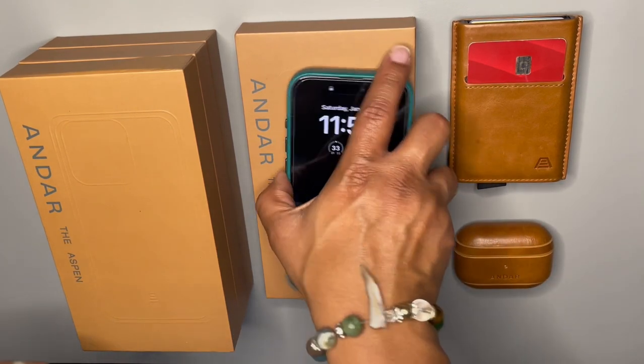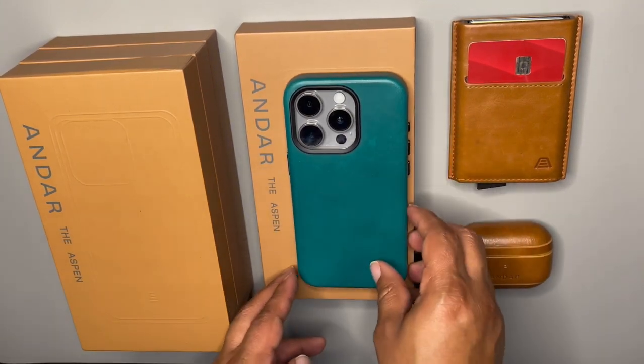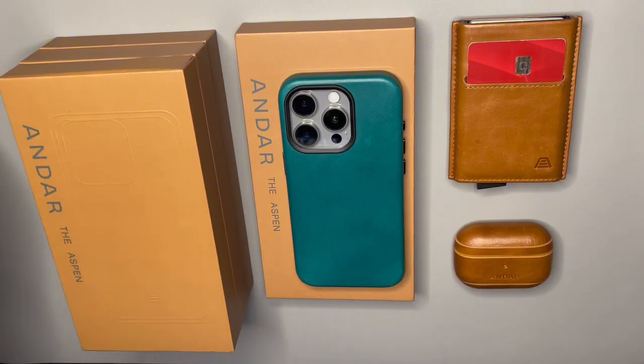I'll show you some more views of it, maybe the backside. There we go. Sit it down. And that's how it's going to look when you're carrying this baby around. It looks awesome, I'm going to tell you that first of all.